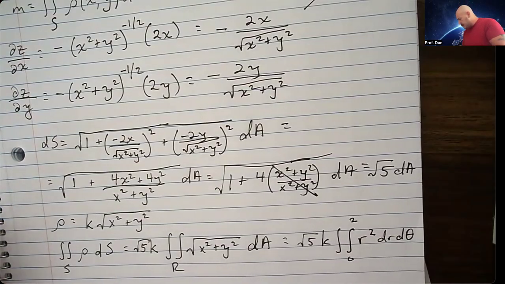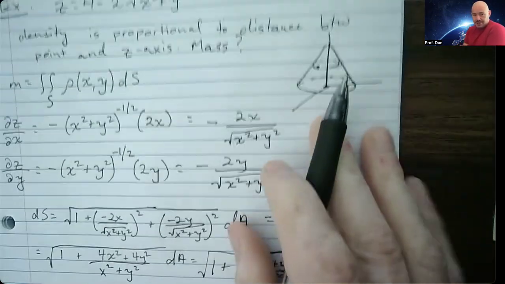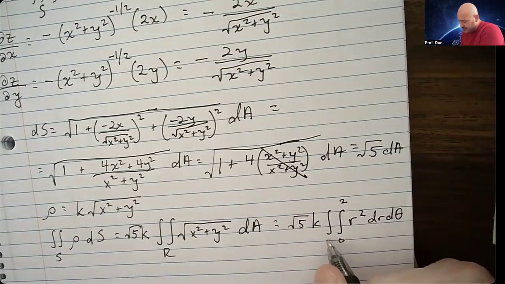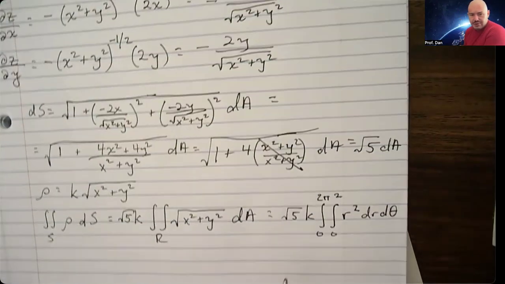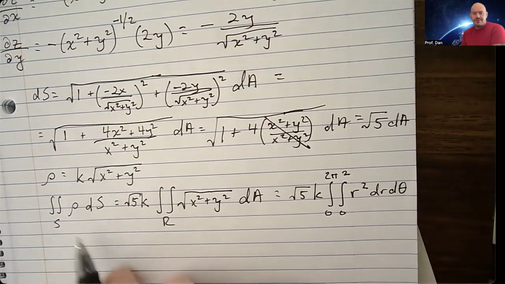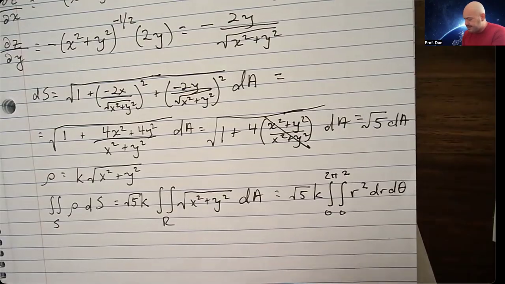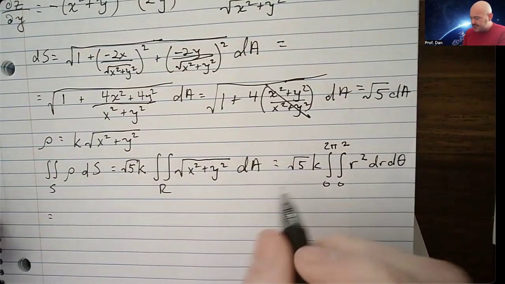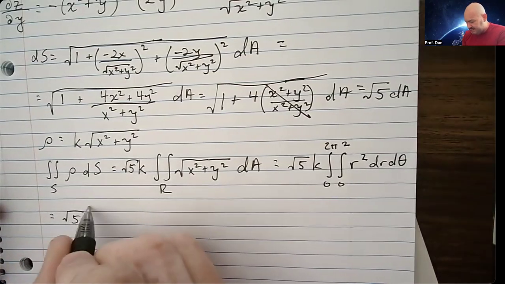And then my theta, because I'm going all the way around, I'm not just doing a piece of the cone, I'm doing the whole cone. I know that my theta is going to range from 0 to 2 pi. So now I've rewritten my surface integral as an iterated integral in polar coordinates. And from there, we're just doing the integral. Third grade math, we got it.